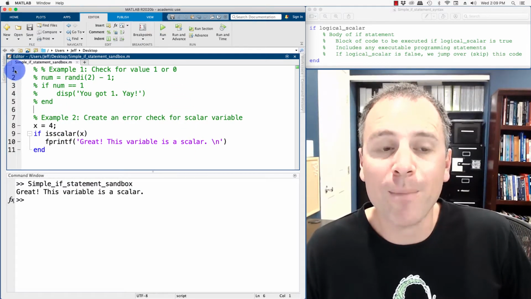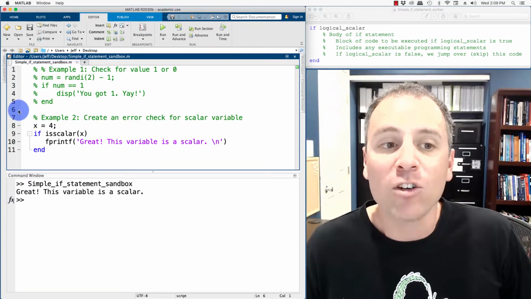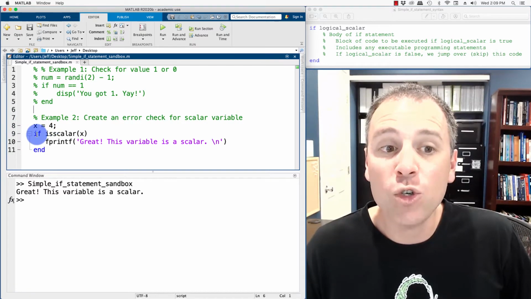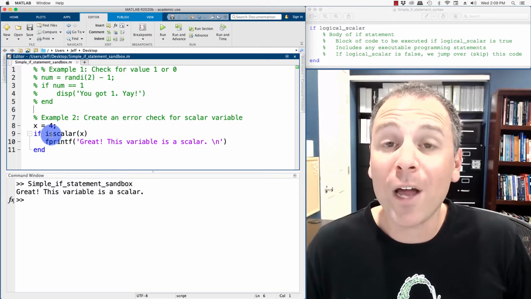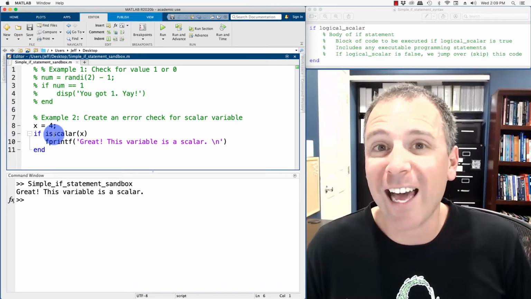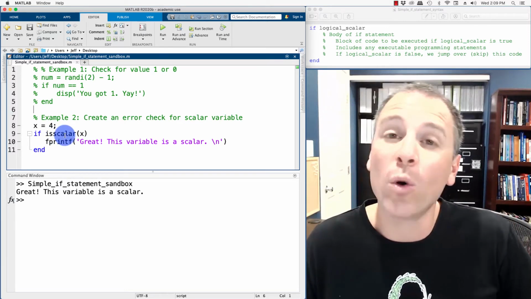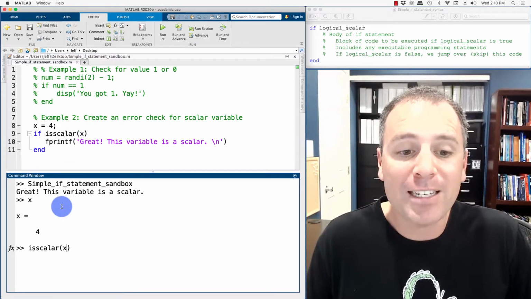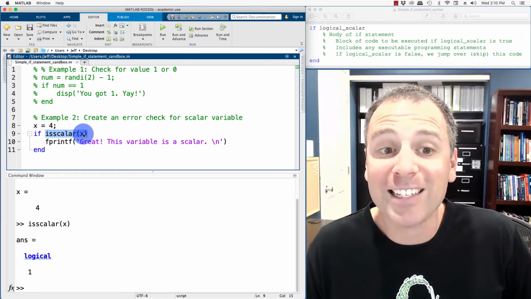When I push run, the first thing MATLAB does is start at the first line. It recognizes all of this code as comments, drops down to line 8, and initializes the variable x to equal 4. Then it goes into the if statement. The moment that it says if, it checks the logical value of this logical scalar. This is a 1-by-1 logical array stored using the logical data class that either has value 1, in which case that statement is true, or 0, in which case that statement is false. Well, notice in memory we had x was 4. If we type isScalar(x), this returns logical 1. In this case, MATLAB confirmed that the variable x is indeed a scalar.